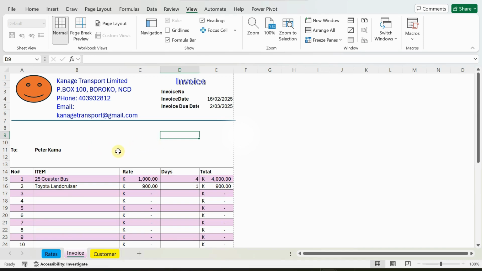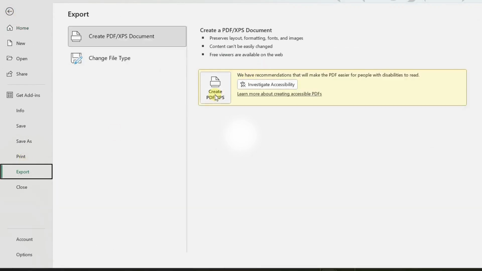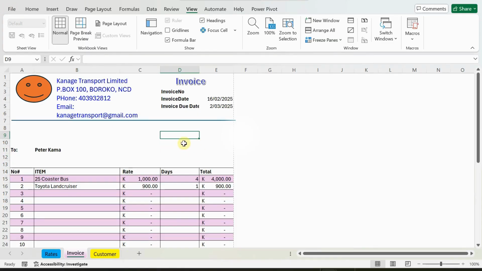Your invoice is going to be the printout that you get, or the printout that you export, either like file, export to PDF. That's the one that you're going to file and manage for your record purposes. But this invoice here is where you're going to just go and then invoice as per customer request.